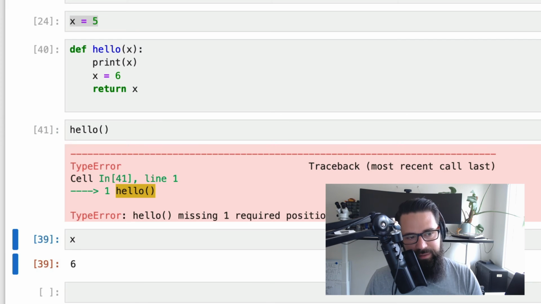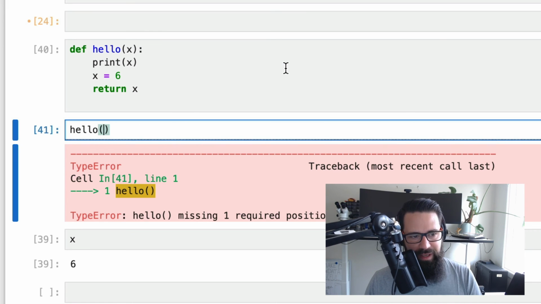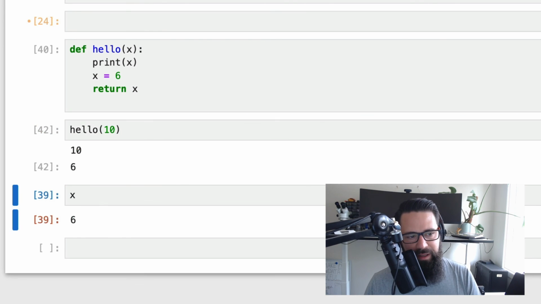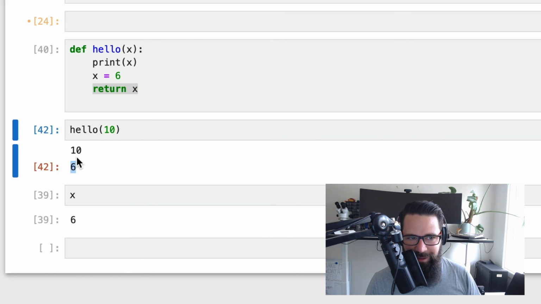So what that now looks like is I've got a new error. I haven't passed in my variable. And so in this case, maybe we'll ignore this one for a second and we'll say x equals, I don't know, 10, okay? And then it prints out our x, which I passed in. So x is passed in here, prints the 10. Then we're saying x is now equal to 6 and we're going to return x. So now that we understand how unbound local error occurs, those are some ways you can avoid it.